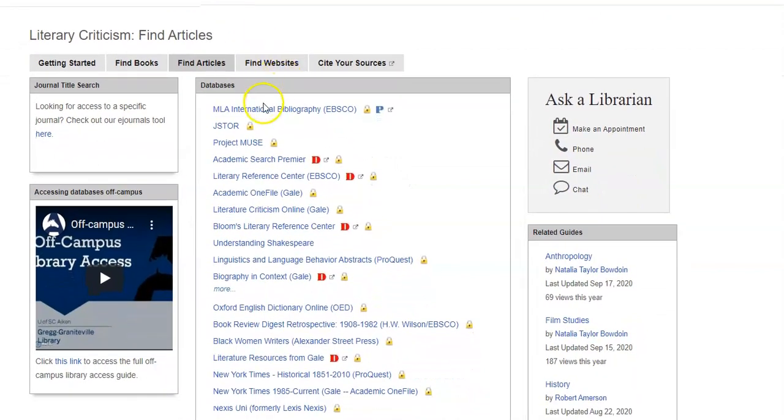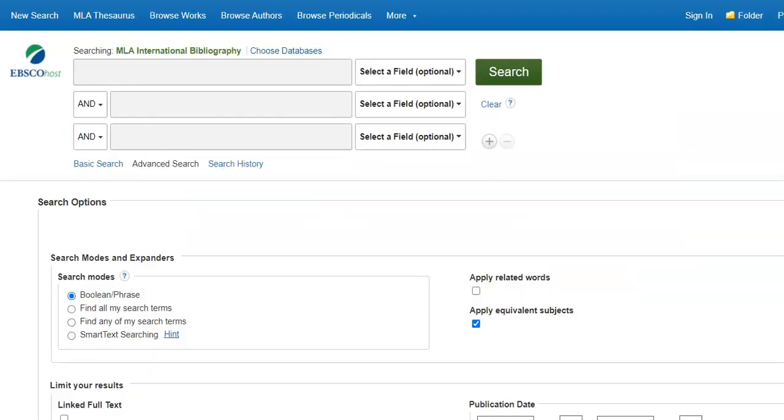And so you'll notice here the database is MLA International Bibliography, JSTOR, and then the third one I recommend is Literary Reference Center. So we're going to explore these in a little bit more depth before we dig into the books. So to access MLA International Bibliography, I'm simply going to click on its name, and it's going to ask me to log in. You'll probably notice that this database looks a lot like an old friend of yours, Academic Search Premier. We know we're looking at MLA International Bibliography because it says here, and do know that this is looking at a different slice of content than ASP.